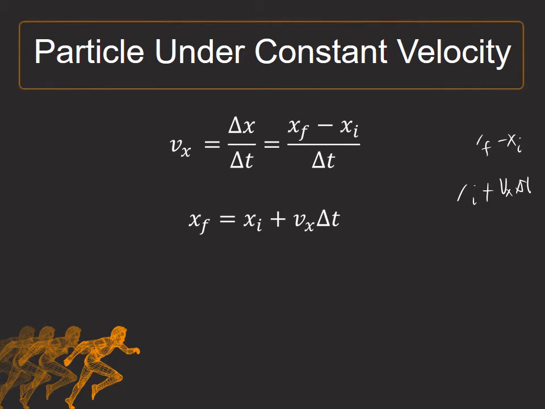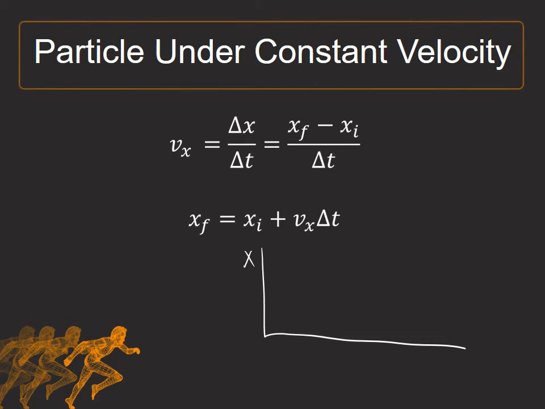For particles under constant velocity, you can only know yung final position niya. Kasi wala naman ng ibang nagbabago. Kasi nga, yung velocity naman, constant, hindi nagbabago. Yung time lang din ang nagbabago. And because of the change in time and the constant velocity, magbabago din yung final position natin.